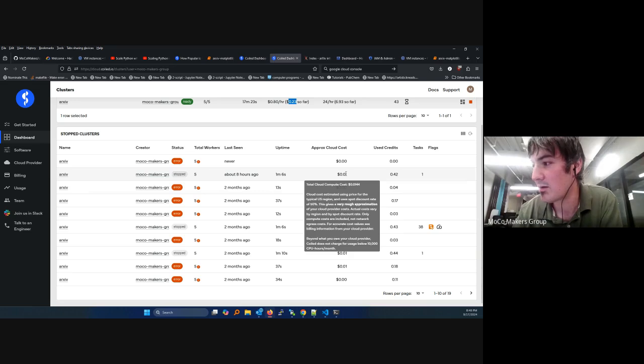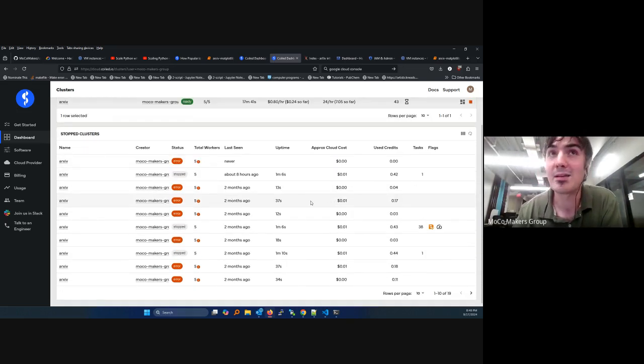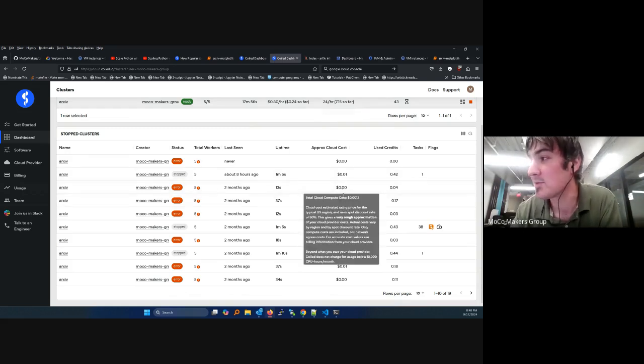Again, this is in reference to the Google Cloud Compute cost. Currently on this account, I'm below 10,000 for Coiled. You'd have to look at the billing if you go beyond that, but I'm nowhere near that on my account, and I'm just paying for the server resources that I'm using.